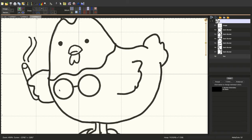But I wanted to show you this part. Here you can click down and choose different shapes, and so here I just chose a circle instead of trying to go all the way around and try to make a perfect circle.